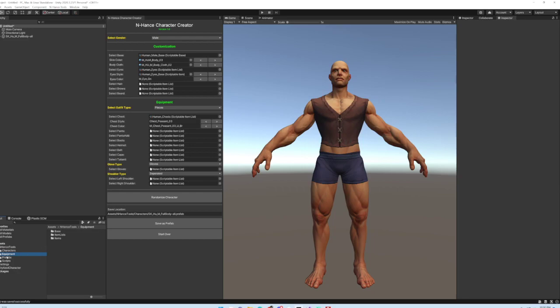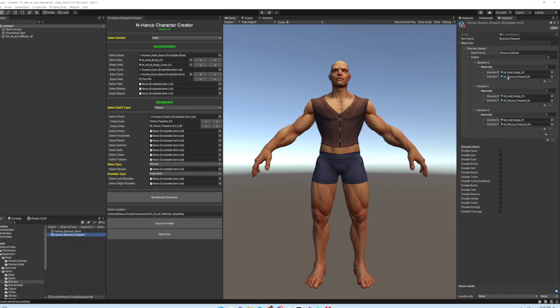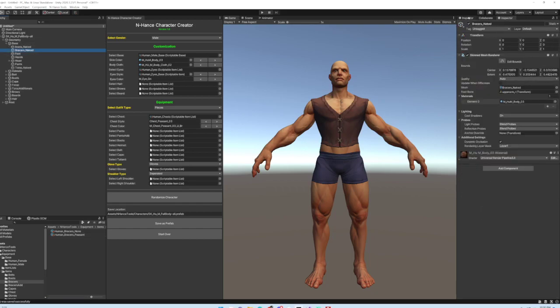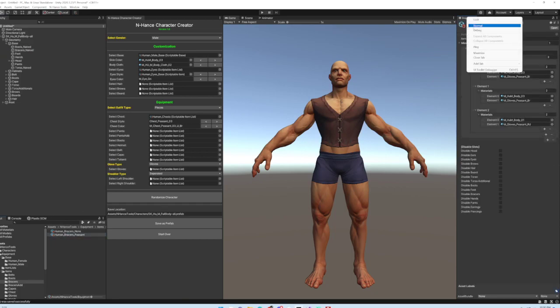So I will be including the pre-created scriptable items for each pack, but we'll go through what the options are on the left here. So the item list controls which item you want to turn on as far as material here, mesh and material. So on the bracers, oops, let's go back to bracer peasant. Let me lock that.